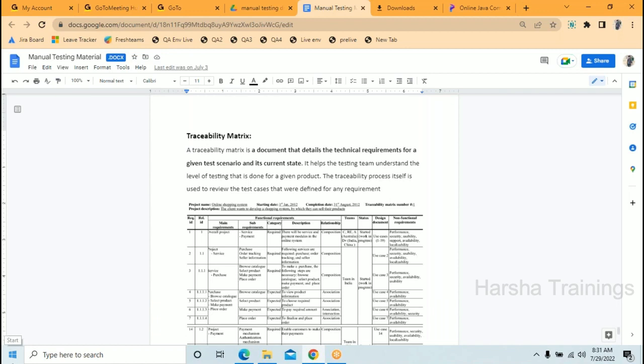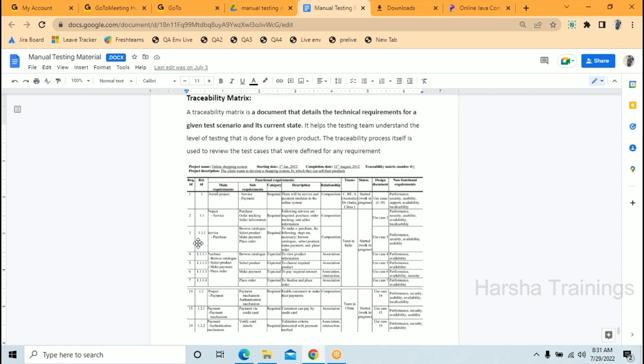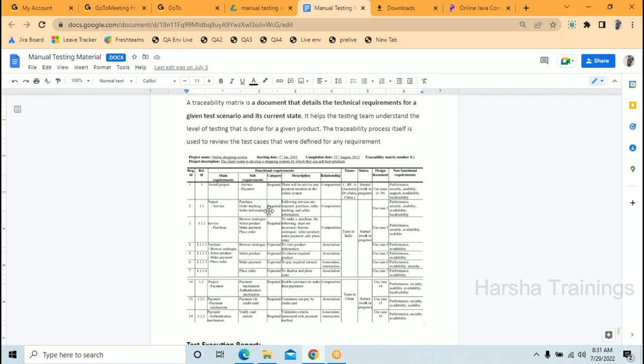All these things will be maintained in the traceability matrix. It will help the testing team understand the level of testing done for a given product. If we maintain the matrix like this, the testing team will understand how many modules are implemented, how many are developed, and how many need to be tested. All these things can be analyzed by the tester if there is a matrix like this.